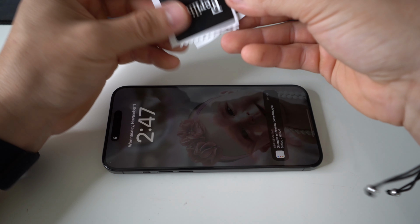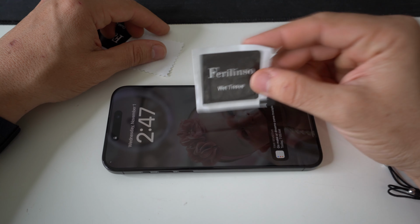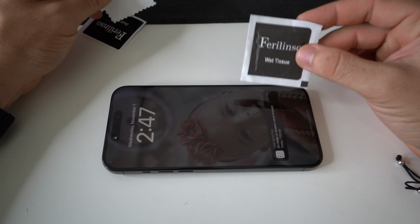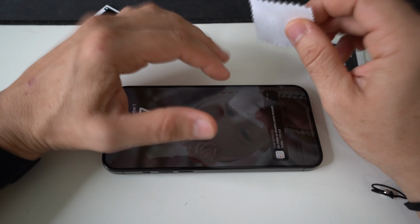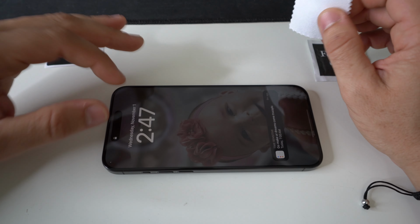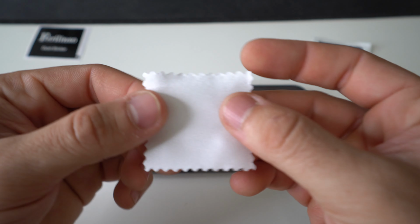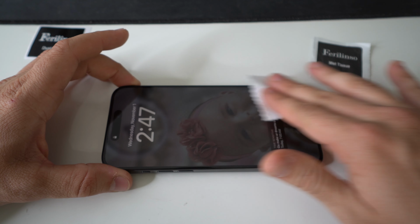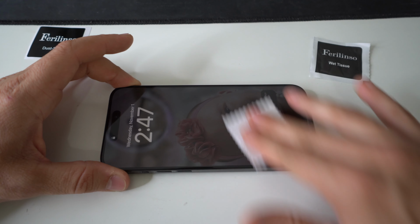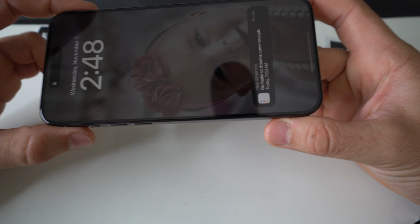Now, depending on how dirty your phone is, you may want to use the wet tissue. This is if the screen on the phone is greasy, the wet tissue will help clean some of that grease off. But if your screen isn't greasy and it just maybe has some dust particles on it, you can get away with just using the cleaning cloth. Okay, so that's what I'm going to use. I'm going to go ahead and pass it around the entire screen to make sure any dust particles are completely off of the screen. Okay, once you're done, you can go ahead and take a closer look at the screen.